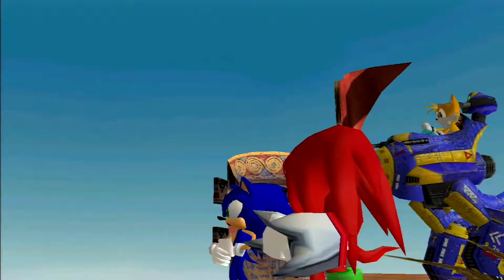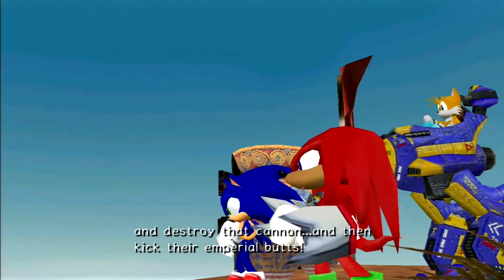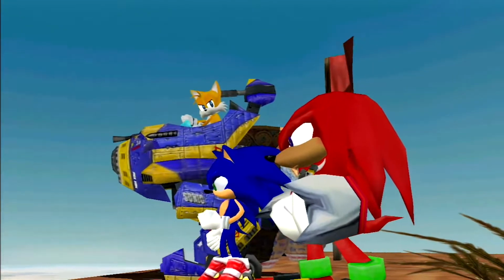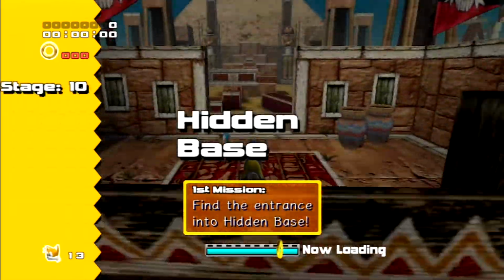Well, yeah. We should be able to get into outer space from there. But at the same time, I should stress that I feel like the plot doesn't take itself too seriously, to where having those plot holes in the English translation is such a game breaker, a plot breaker. We're not at Shadow the Hedgehog or Sonic 06 levels yet, where everyone is just so serious all the time. There's still an edge of humor to this game, and I really appreciate that. Or maybe an air of levity, I should say.